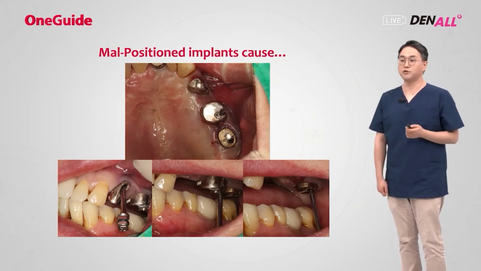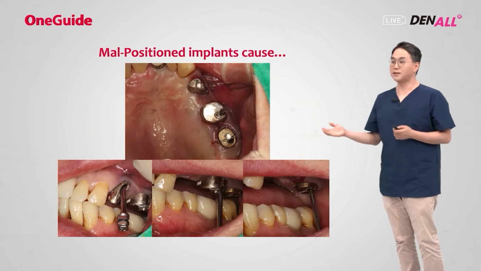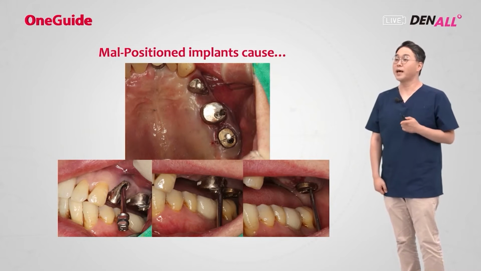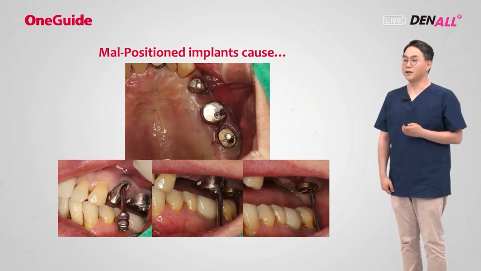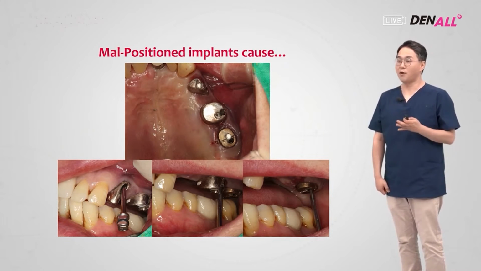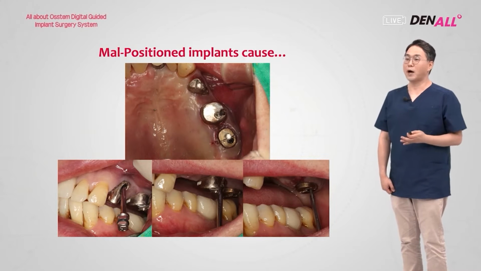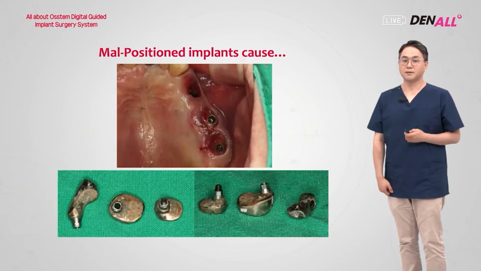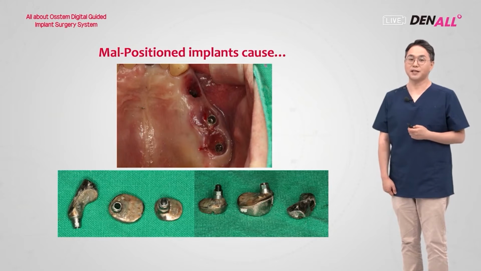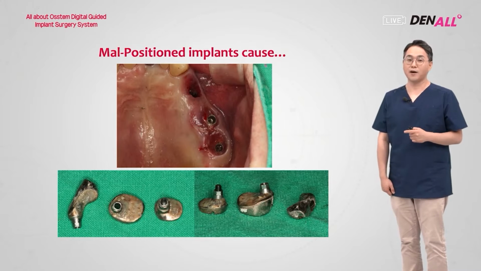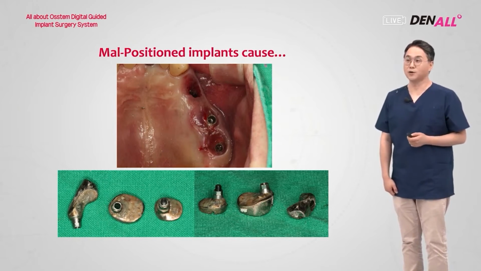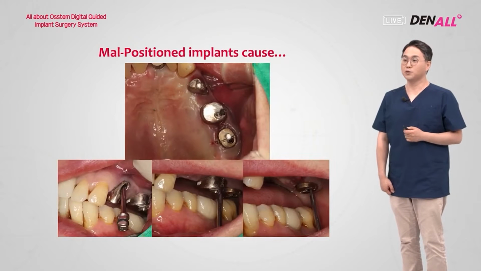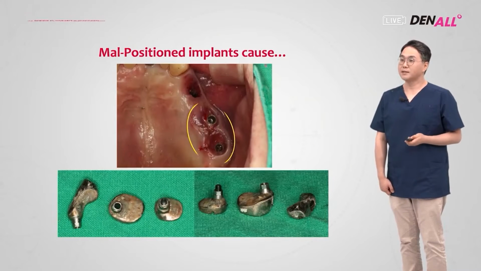The abutment screw access hole was too buccally inclined, so for all 3 implants, the screw access hole was buccally inclined. The buccolingual position was very unfavorable. The implant was buccally inclined, so the abutment had to be excessively extended towards the palatal. So the abutment was removed. Take a look at this. The abutment emergence angle was excessively bent. The patient was not able to manage food impaction below there. Below the abutment, continuous gingival inflammation was caused.